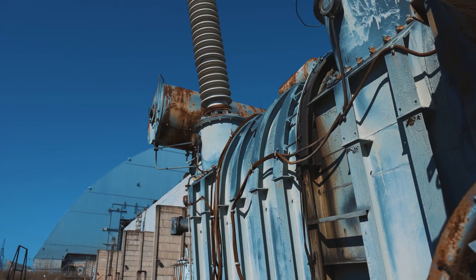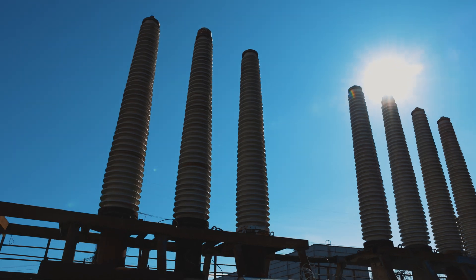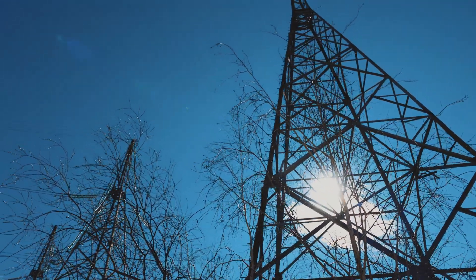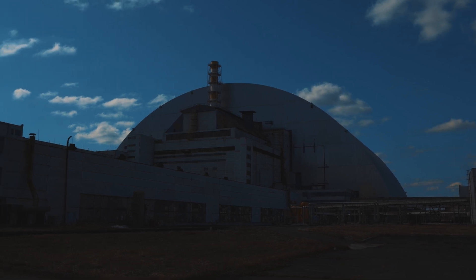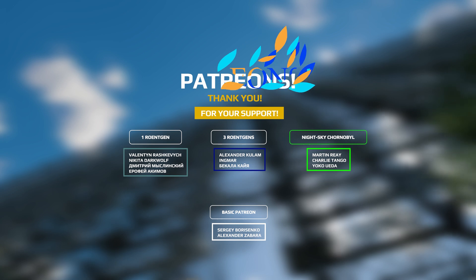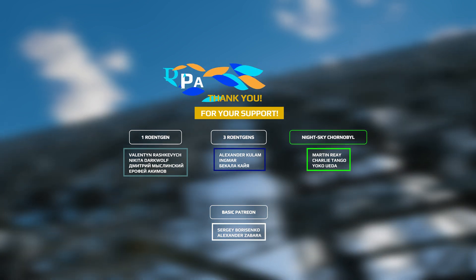The electrical networks that originated from the station used to transmit electricity for the country's needs. Just a reminder from a historical perspective: the Chernobyl NPP operated until the year 2000 — specifically on December 15, 2000, the station was permanently shut down. Power generation ceased and the lengthy process of decommissioning began. Brew some tea, coffee, or something stronger and dive into the atmosphere of this little stroll. Enjoy watching — but before that I want to thank all my patrons and those who support me financially; it's crucial right now.